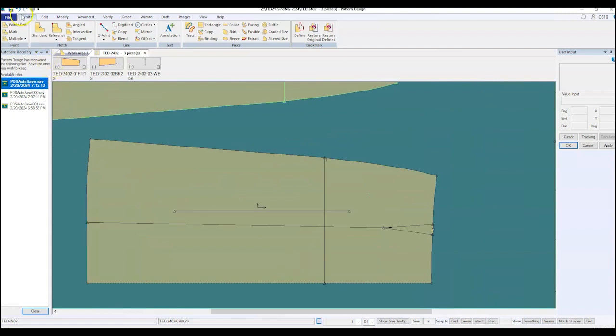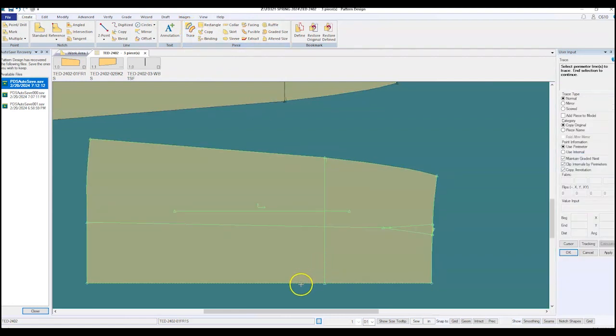So I'm going to create piece trace. Okay, piece trace. I select center front, hemline, and then the gore line, and dot waistline, and right click OK to confirm. And you can actually at this stage, if you want to keep, let's say, the hip line or the internal line, select the line.